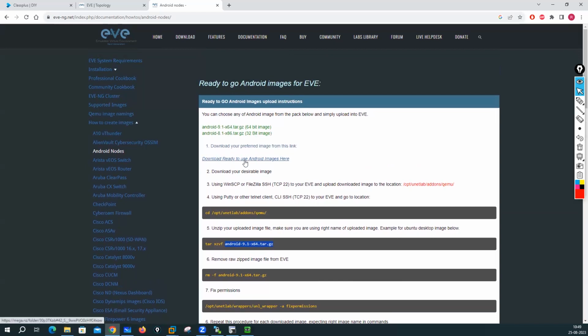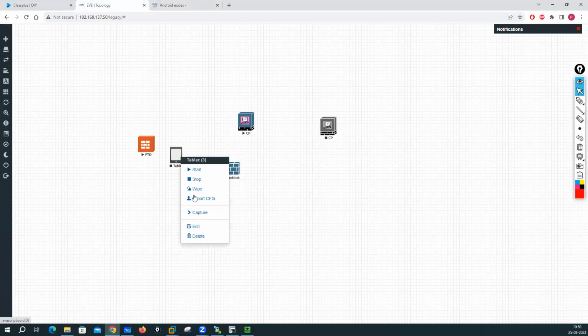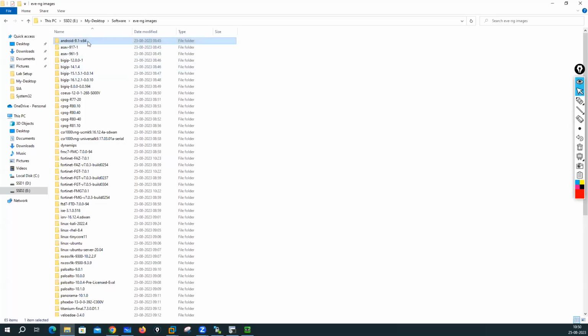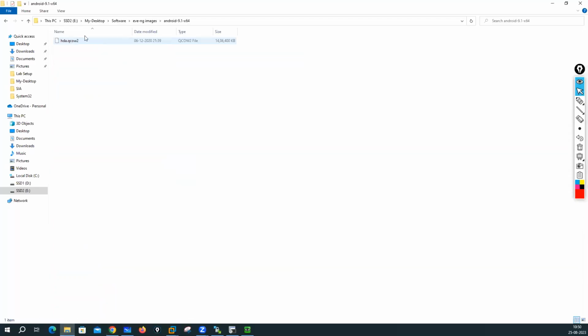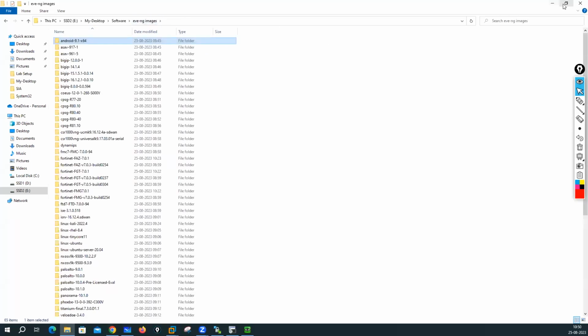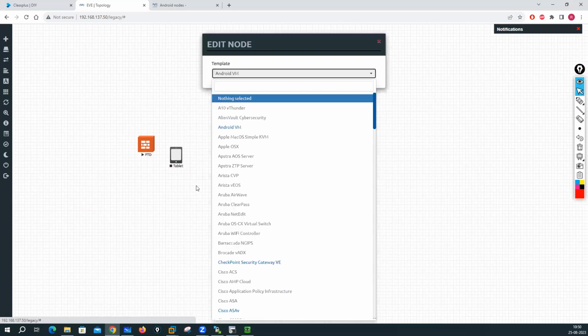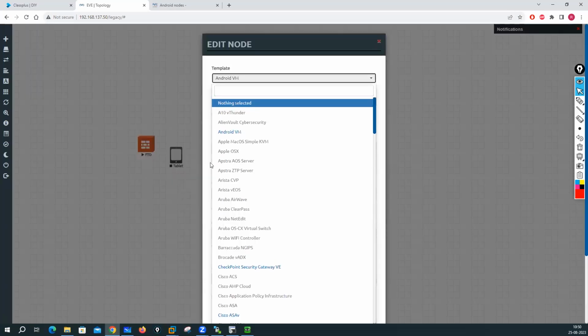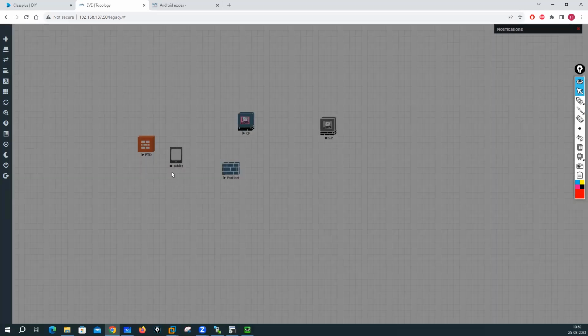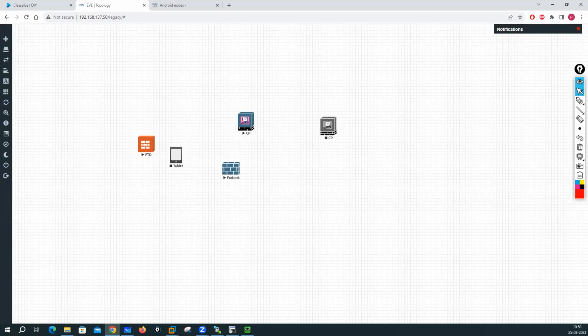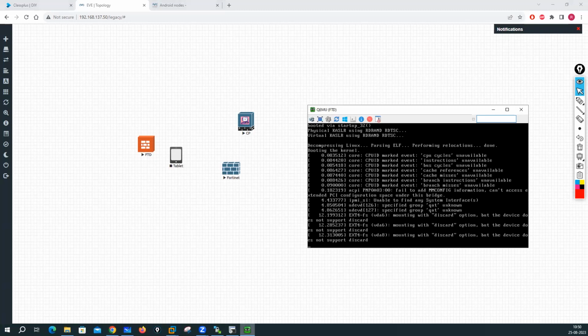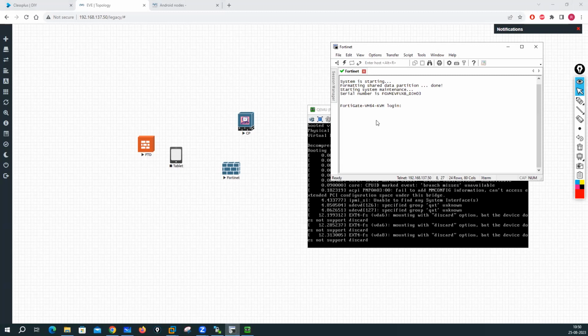You can download this image for Android from here. But this is the image which I have uploaded, sd.qcow2. This is your Android VM. This is your FTD. And this is your FortiGate, right?